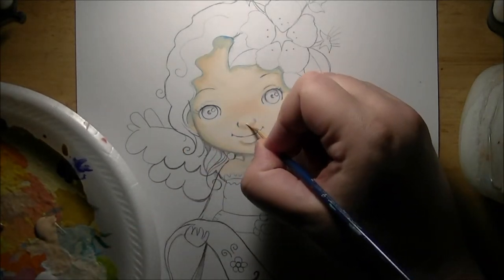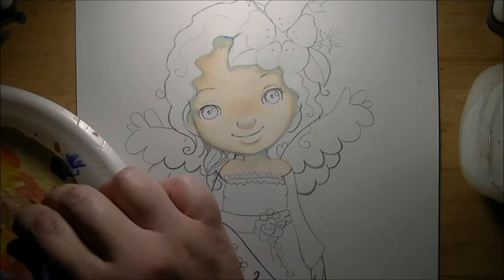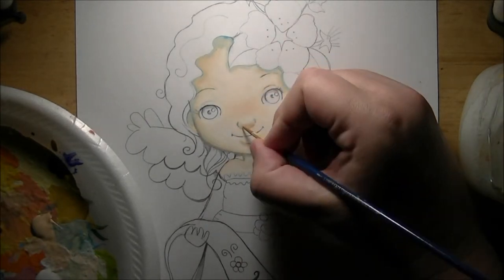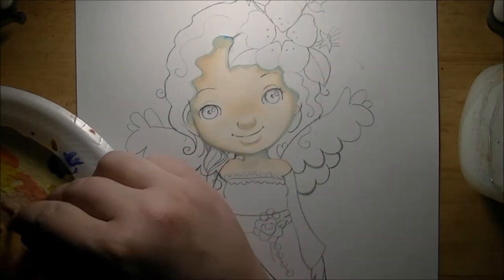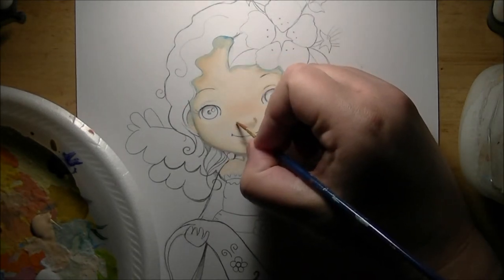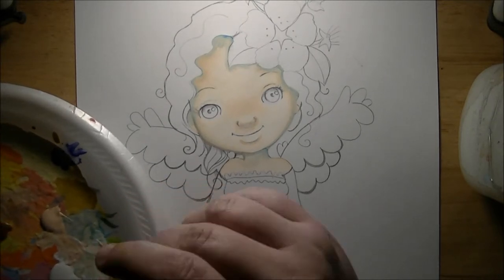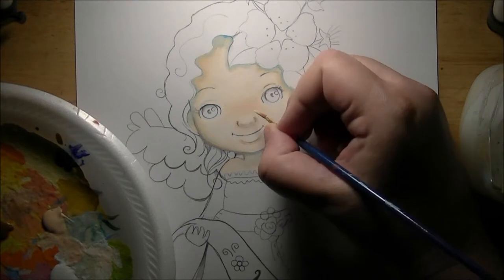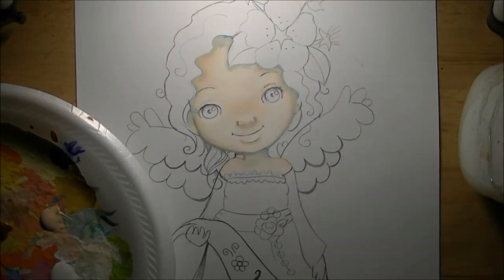It's a little bit of brown. A little bit of brown mixed with peach. Here in a second, I might just speed it up because, as it is right now, this is going to be a 30-minute video. And honestly, it's just building up of the same browns, the pool blue. Oh, well, no, maybe I better wait till I do some of the cheek before I speed this up, which is basically just the peach color again with some red. And I'll build layers up on that too, to give some warmth to some areas, and then more blue, and more peach, and keep blending, and blending, and blending.